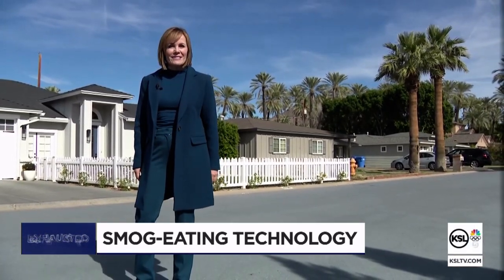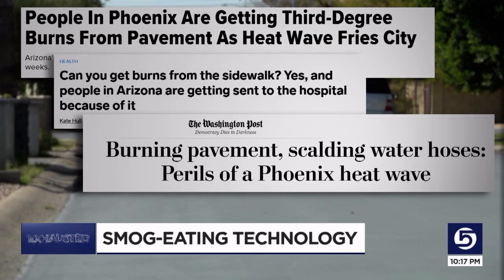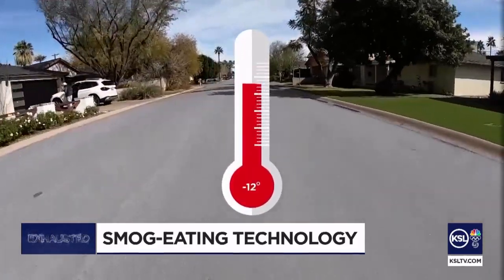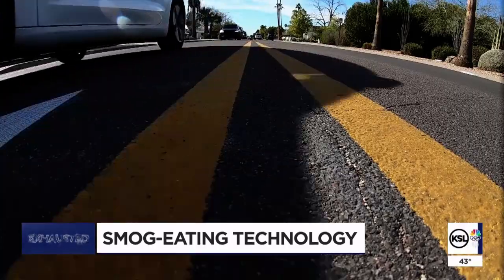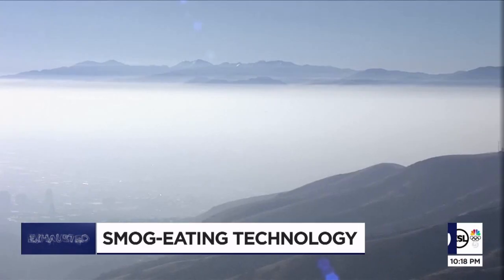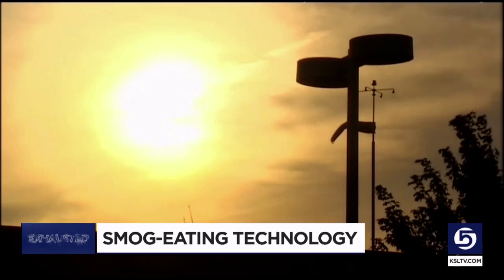They're finding that reflective technology off the roads addresses both. Phoenix has surpassed its 100th mile installed. Ryan Stevens oversees this project in the nation's fifth largest city. This past summer there were reports of people getting burns when coming into contact with the street. With the reflective treatment that makes roads gray, not black, they found they could reduce street surface temperature by up to 12 degrees. The city of Phoenix is so impressed they're spending millions to cool-pave neighborhood streets as fast as they can afford. Clean air advocates say this dual purpose would address Utah's winter inversions as well as our increasingly hot summers.